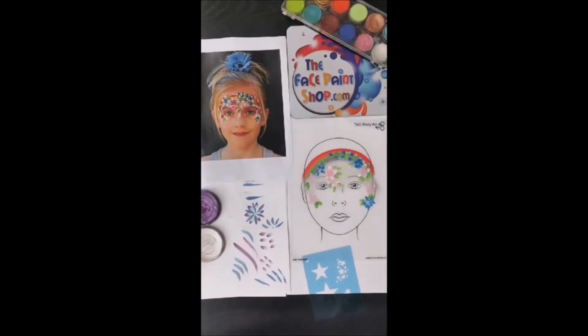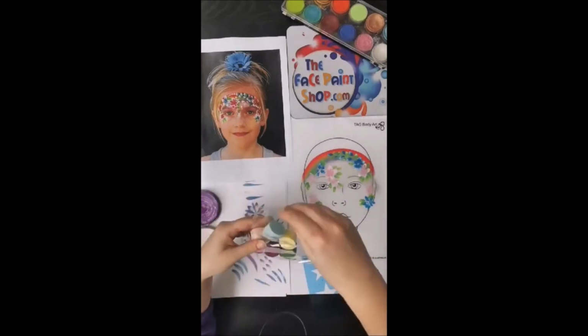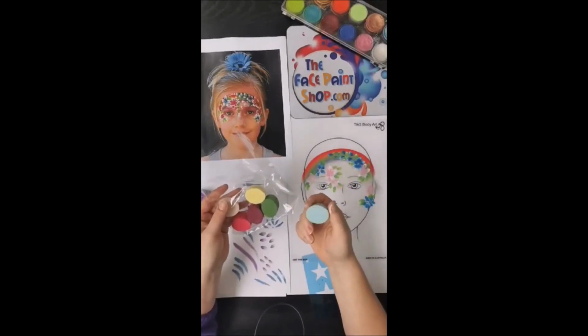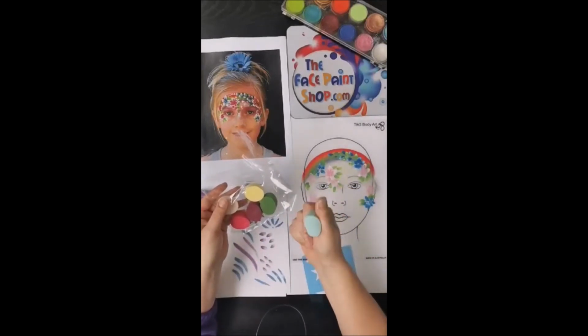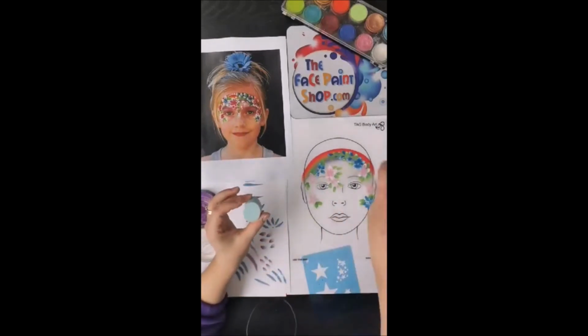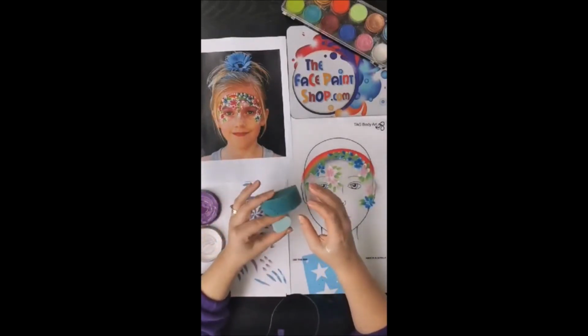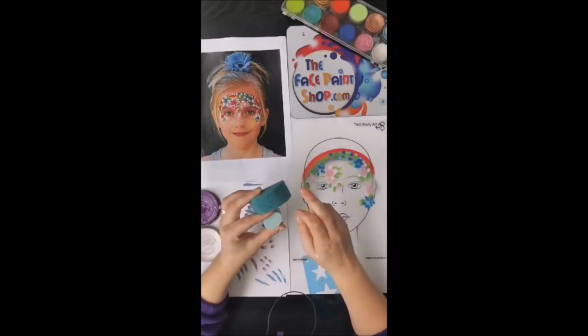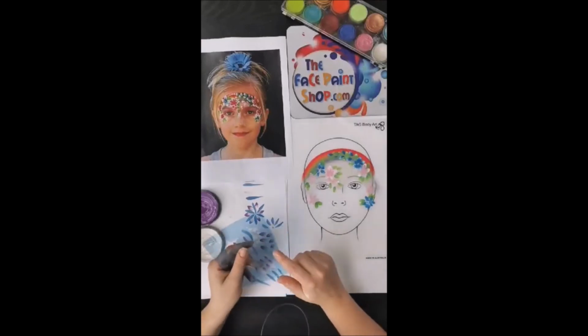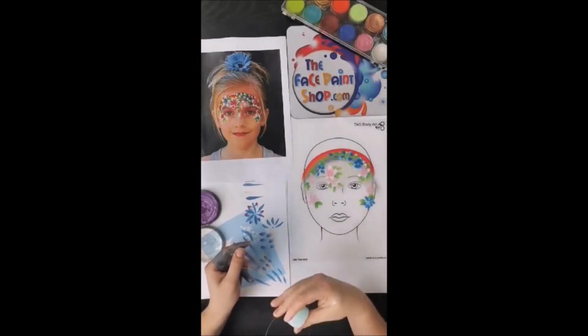And we're absolutely going to use a stencil today. I'm also going to use makeup sponges. So these are really, really cool little makeup sponges that we sell here. They're perfect because they're little and small and easy to use. And the difference between that and a face paint sponge, basically it picks up less paint. And that's an awesome secret to using stencils. Because when you're using stencils, too much paint makes it go everywhere.